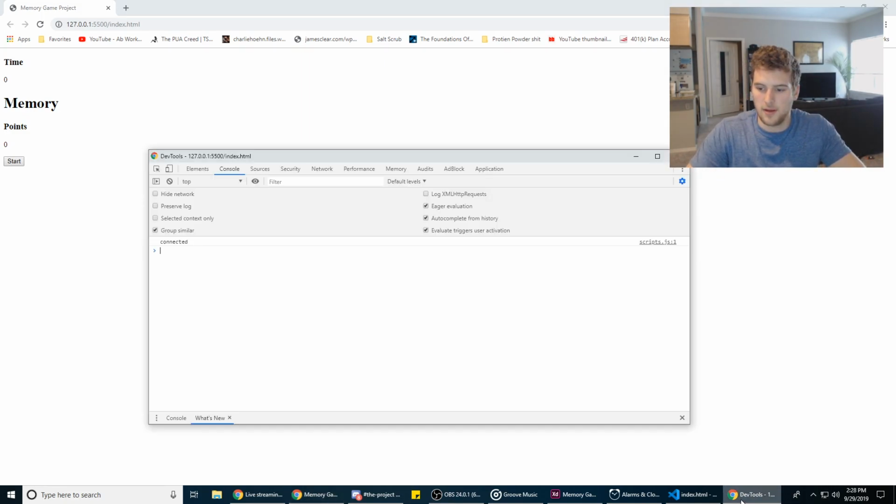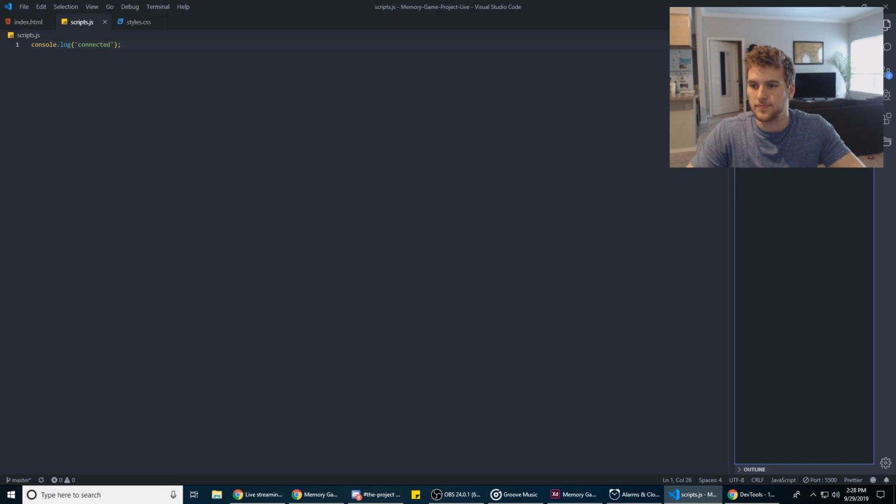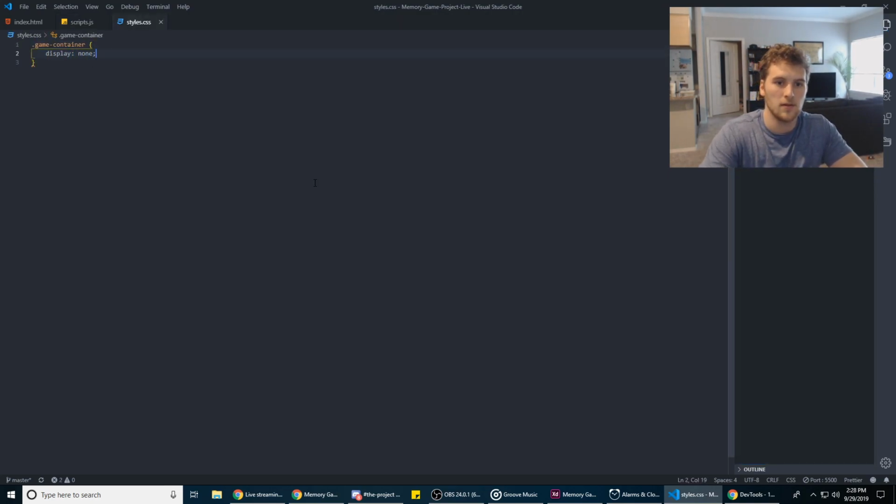And then in here, we need to hide header, no, we need to hide game container until start screen is displayed. And then we also need to round one.